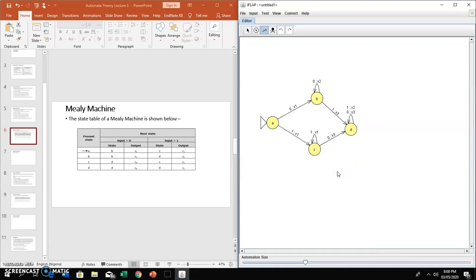Now I'm done with my design. Like I said the other time, you may be wondering why there is no final state. Check it out: if you right click on any of the states, you see the options you can have.